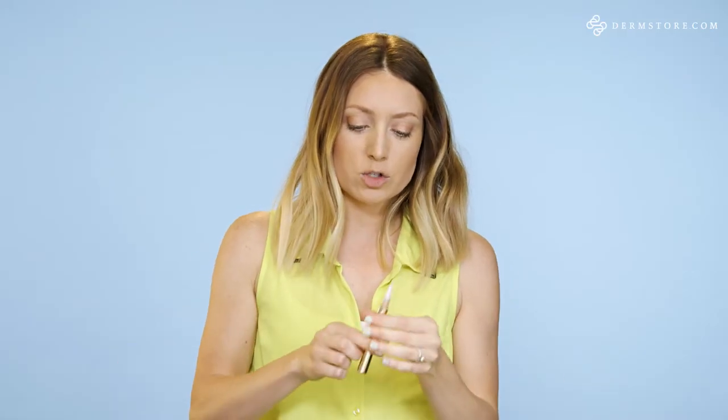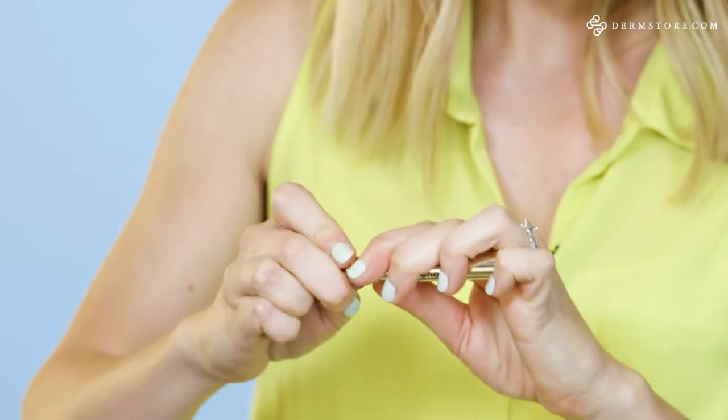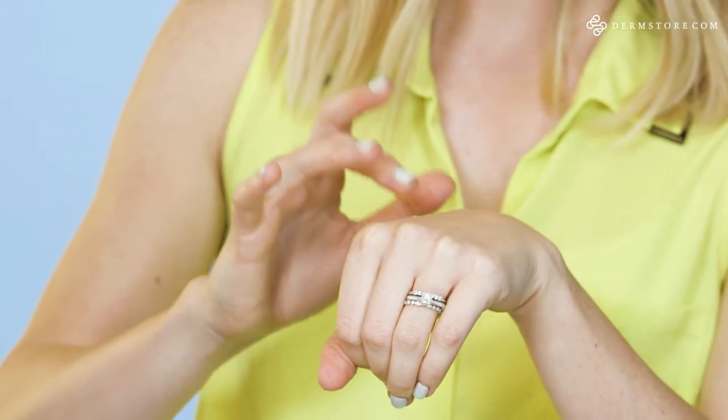You can also use those colors for eyeshadow, which is very nice. After I'm done with bronzer, I'm going to apply a little bit of highlight just to give me a beautiful glow. This one is by Jouer — it is the Illuminizing Liquid Highlighter and the shade is Nude Light. This is a twist-up, so I'm just going to twist some of that on the back of my hand. It's kind of like a champagne color, so it mimics your skin and just gives you that really pretty lit-from-within look. I'm going to tap a little bit on my hand and then apply this right to the tops of my cheekbones, starting with just a little bit because it is pigmented and you can always build upon it.